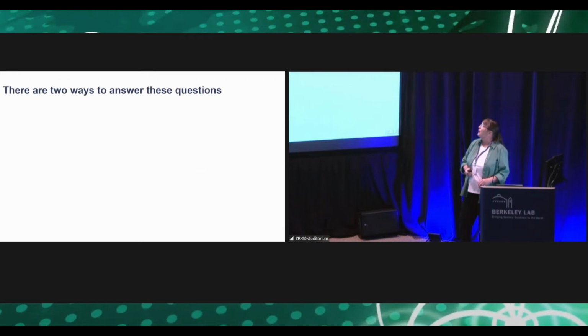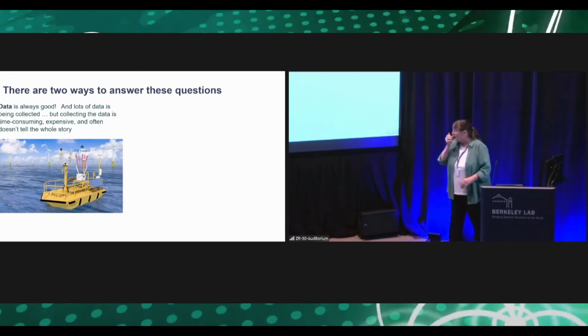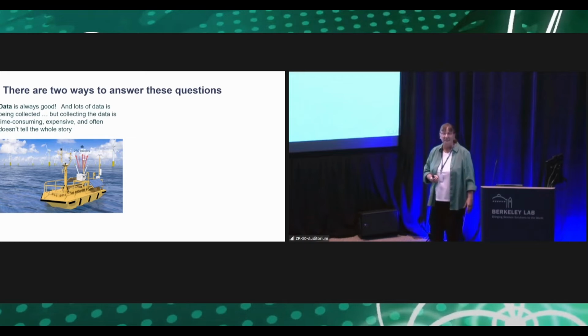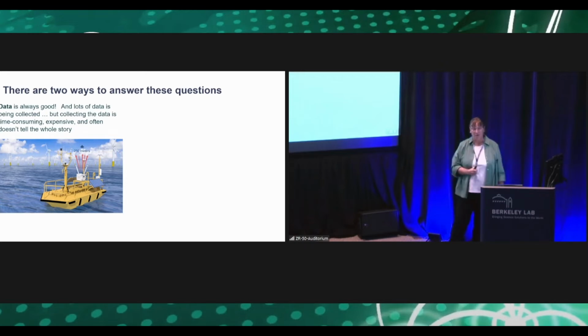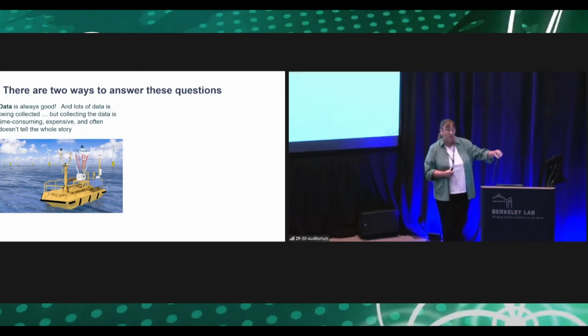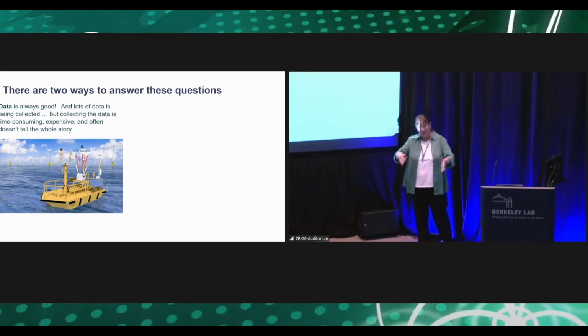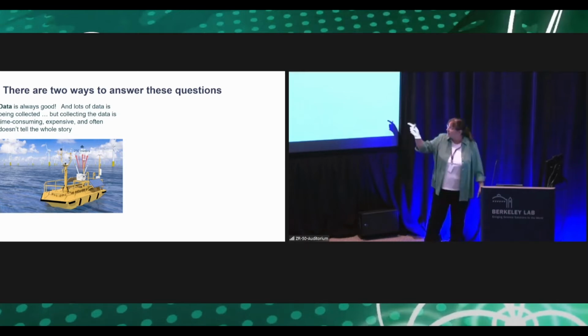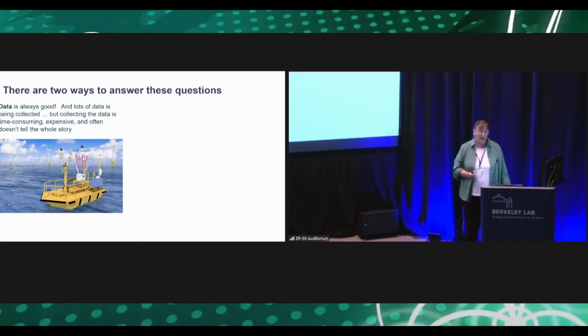Okay, so there are two ways to answer these questions. And this is common in science: data. Let's go out and measure. If we want to put a wind farm somewhere, let's go out and measure. When somebody first told me about buoys, I pictured the little things that you drop in the water so that a sailboat knows which way to go. No. This is what they call a buoy. And so they put these out in the ocean to measure things like wind speeds and the characteristics of the air. So data is being collected.